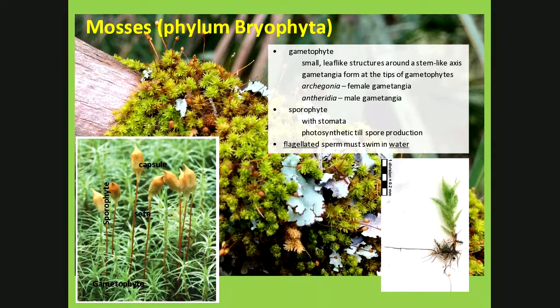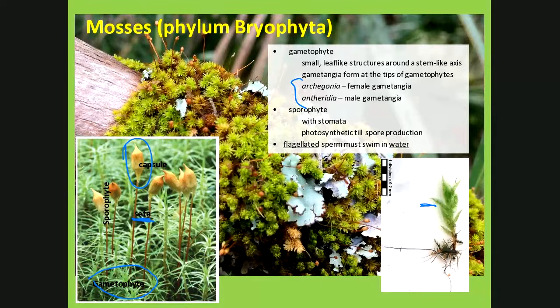And there you go. You can see the sporophytes right there. You see what I mean by the fact that they have a seta, they have a stalk, the whole thing is the sporophyte. Down below, of course, is the gametophyte, and then the capsule at the top is where the spores are going to be produced. The gametophyte, you notice, is real small, it has leaf-like structures, although, again, they aren't really truly leaves. And the gametangia, the antheridia or the archegonia, that's what we mean by gametangia, are going to form at the tips. This is what you looked at underneath the microscope.